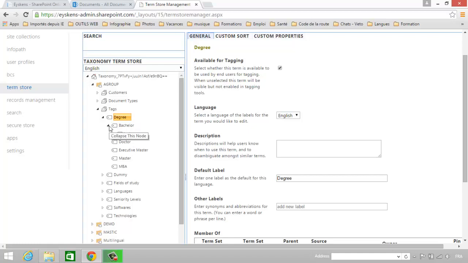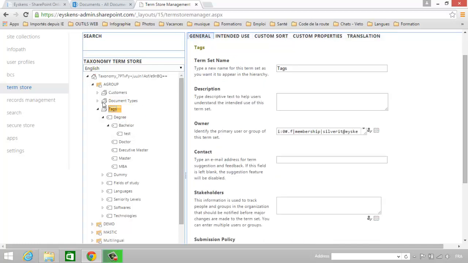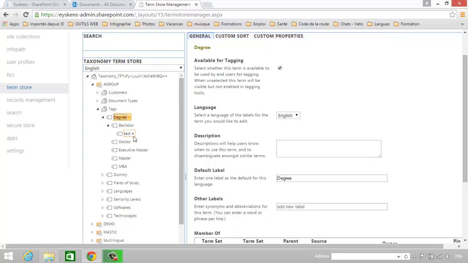The reason it behaves like that is because in the SharePoint API, the CSOM API, you can easily load a full term set, a term set including all its terms. But if you target a term, then in one call you will only be able to load the two sub-levels, including the terms collection of this term.